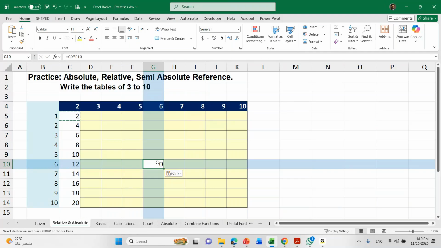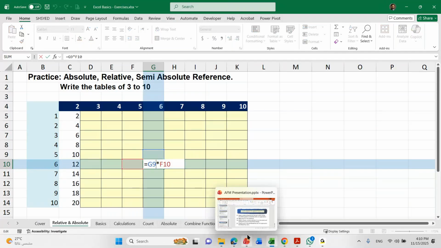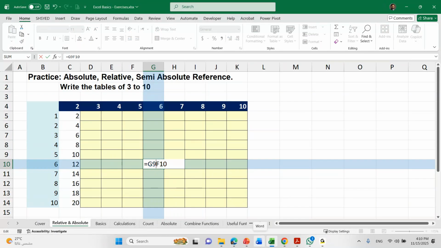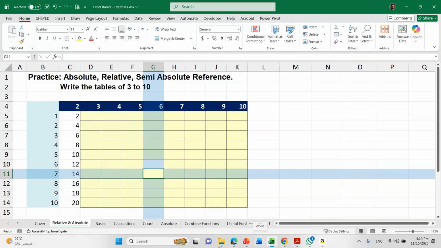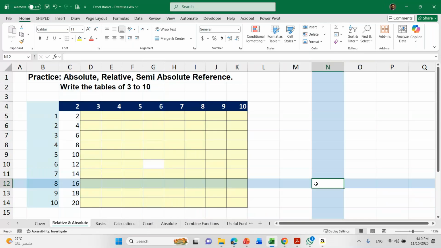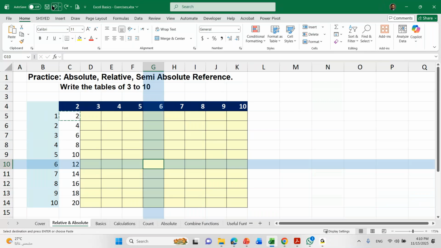You see what this formula is doing? It is again trying to pick up the values from the cell above and the cell on the left. So by default, whenever you write a formula, Excel will write relative values. Now, this is a very useful tool for writing formulas.